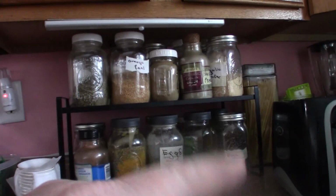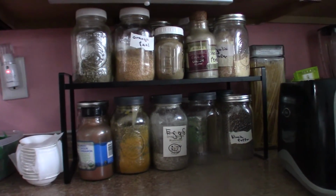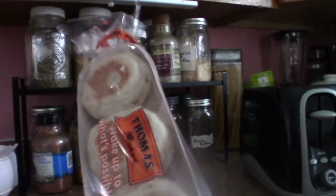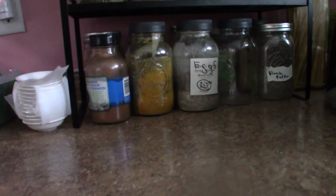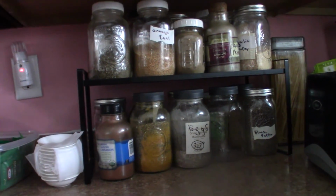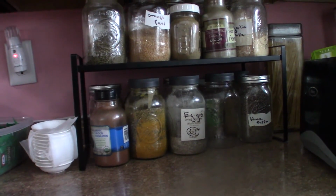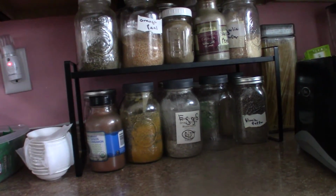Pasta's over in the corner. I haven't had pasta for 6 months. But I did get some of these. I'm not sharing now. Thompson's. Yep. These can definitely be, I can easily eat a whole package, which is not a good thing. And you know why I could eat a whole package? Because it's white flour. White flour bad. Whole grain good.